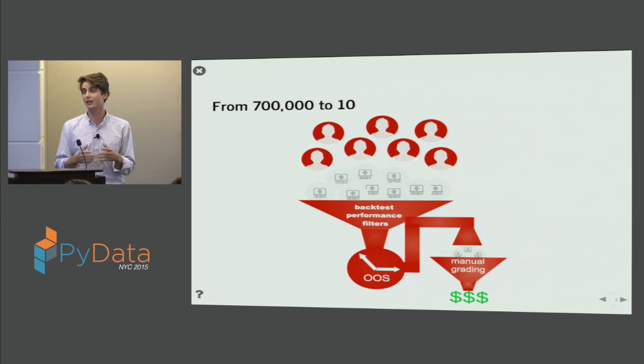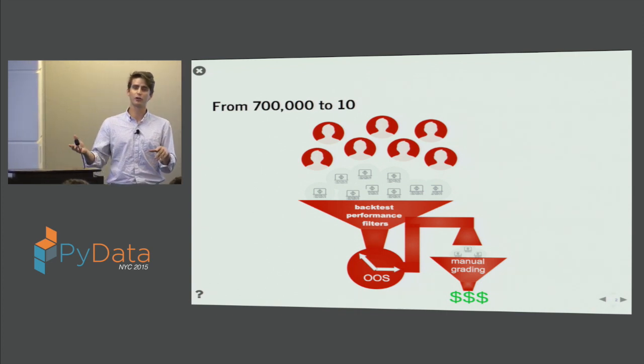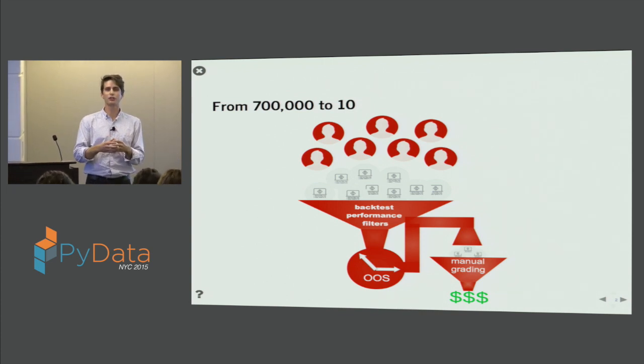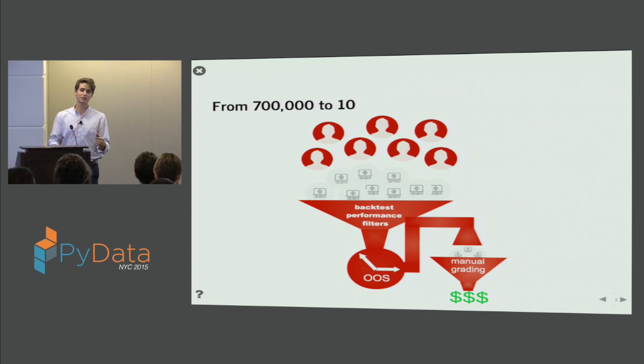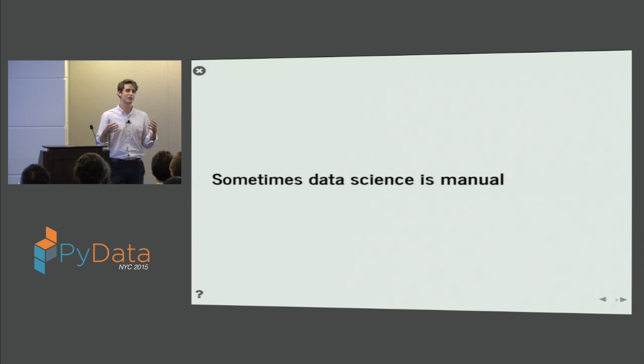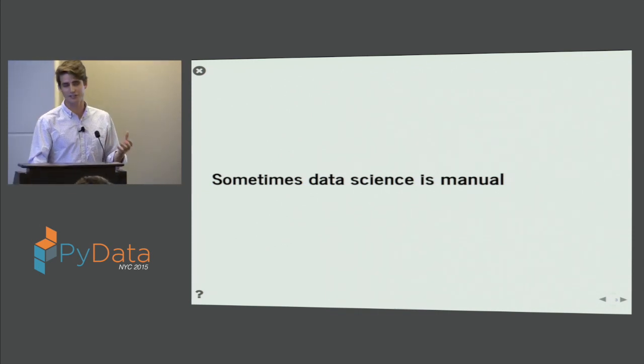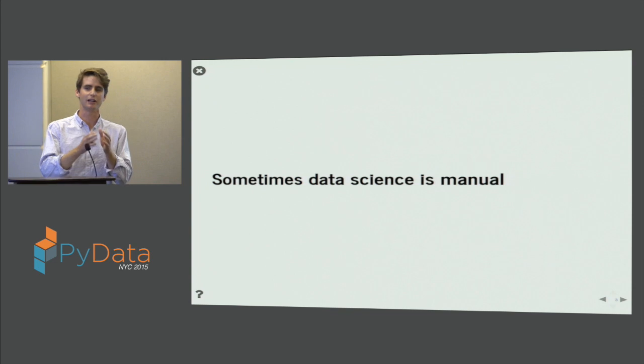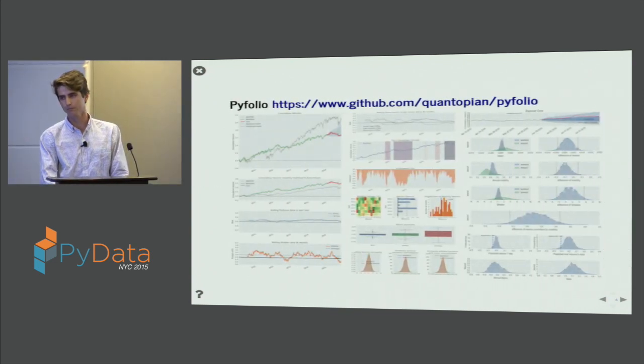After that out-of-sample data accumulates, we put the algo through another set of performance filters, and then we're left with a smaller collection that we have to parse through manually. This brings us to a theme in data science that not everything can be automated. Sometimes there are manual steps. Data has to be digested in a graphical form in a way that a human can look and say, oh, it's trading these names, and this period is worrisome, that we haven't yet been able to codify. I think we would love to be able to make this an automatic crank that we just turn, but we're not quite there yet. So we needed something to facilitate this last manual step of saying, what do we want to actually include in our fund?